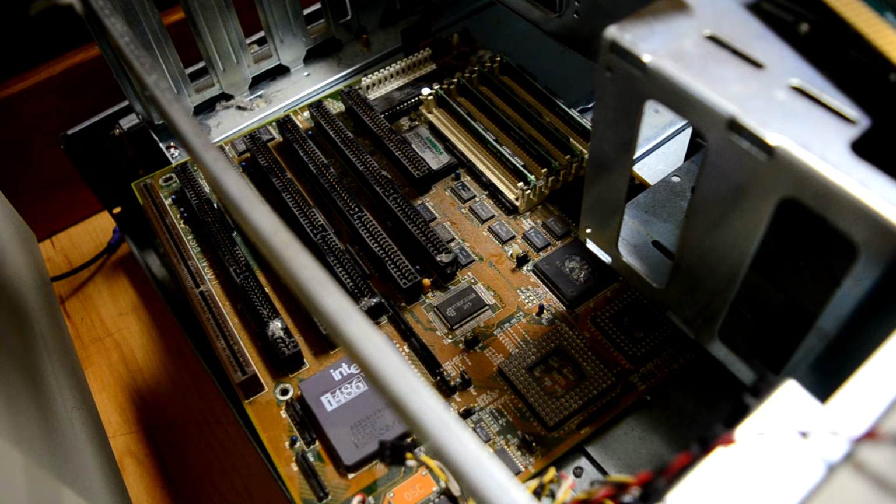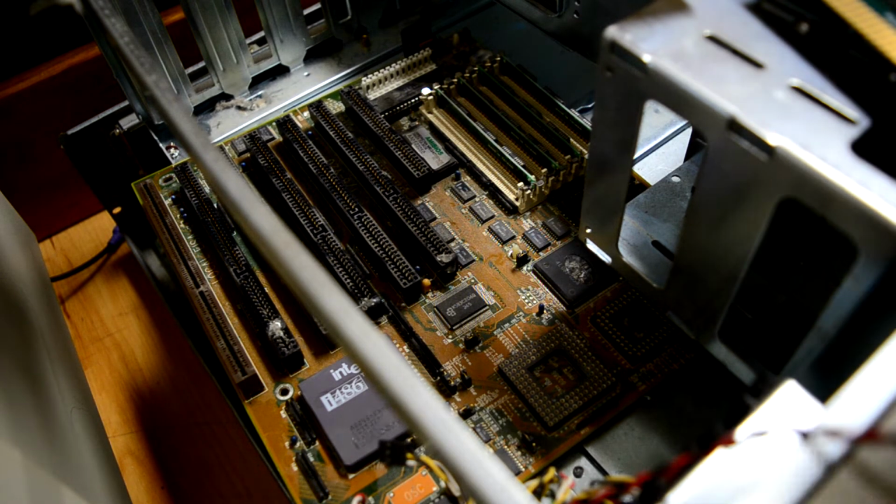Anyway, some users confirmed that this is, in fact, a Sidus, S-I-D-U-S. It's a Sidus 386/486 C64L-SID. So thank you to those people who helped me identify this board. Again, that'll give me a clue on where to go from here. Manuals, documentation of the chipset, the BIOS. Maybe I can find even some basic schematics, because this is a pretty simple board. It's a baby AT board, so you're not really gonna fit too much on it. Yes, that's in fact what it's called, baby AT.